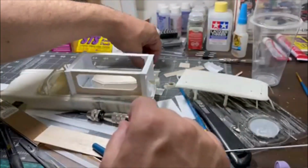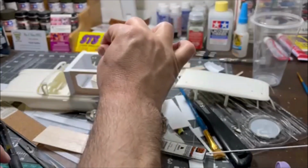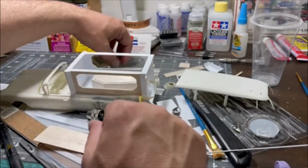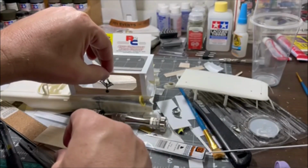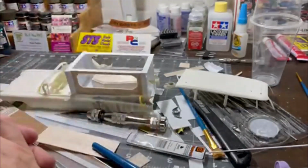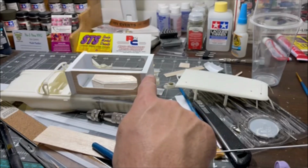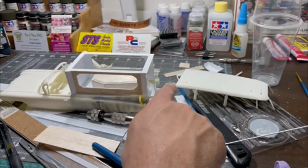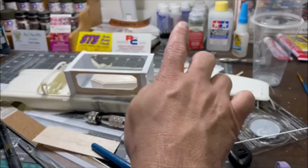And of course, as I said before, my goal is to have maybe this bat somewhere in the center for upper decoration, and then perhaps the bats here somewhere in the window. But anyway, that's where I'm at. I'm working out how I'm going to do the back end. I'm actually thinking I'm going to have it extend just a little bit further, angle it up here, so it kind of looks like a drop ramp and a flip top.